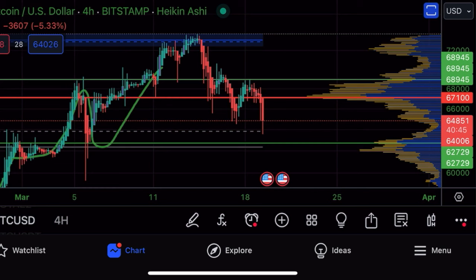We came back to that green line and fell down below it again. Every time we try to break that green line, we come down again. Now we will probably find support on that bottom green line around 62,700 US dollar. That top green line is around 68,900 US dollar. It is not bad if Bitcoin starts to move between these lines for a couple of days or even weeks — that is how Bitcoin goes sideways.